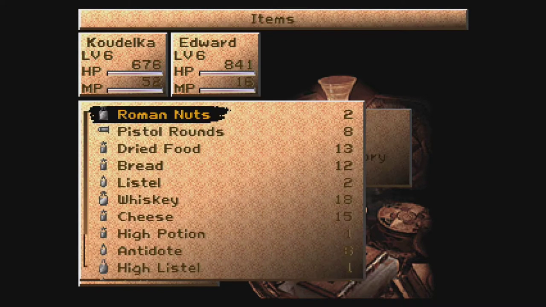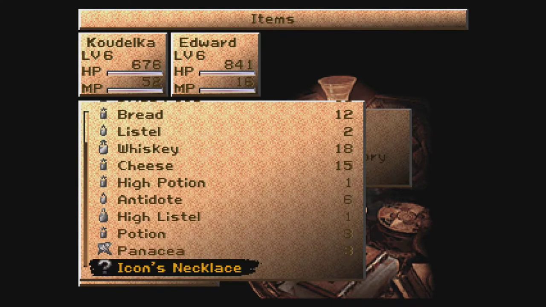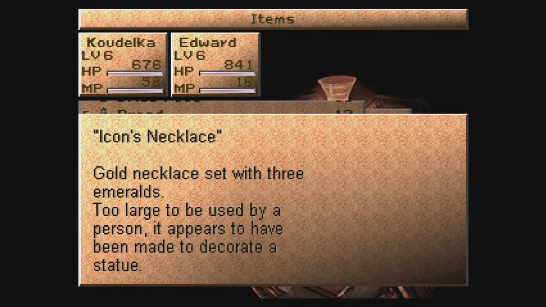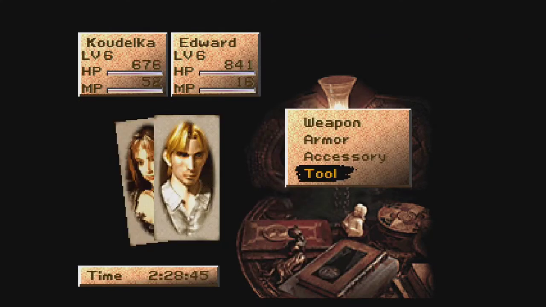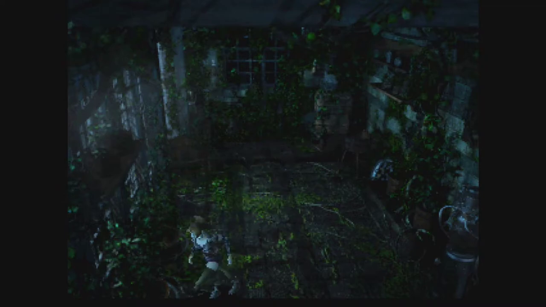Air ring. Question mark. Huh. Icon's necklace. Gold necklace set with 3 emeralds. Too large to be used by a person. It appears to have been made to decorate a statue. Okay. So, I need to put that on a statue somewhere, clearly.